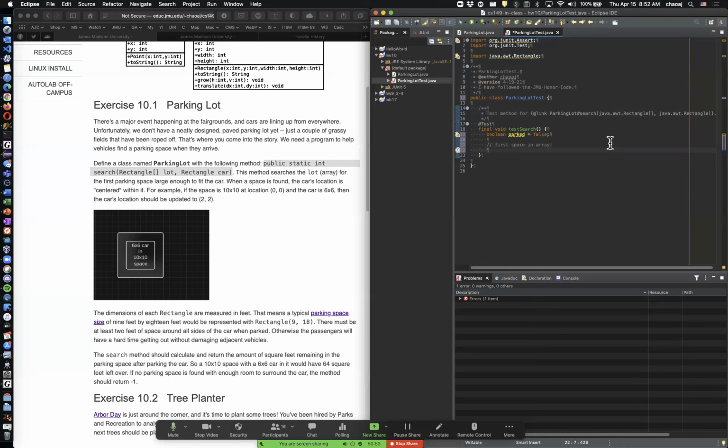And let's go ahead and set up an array here, Rectangle array, myLot equals, and we're going to go new Rectangle 10 by 10 space here. We're going to say new Rectangle 12 by 12. And we'll go to the next line and create one that is a new Rectangle of 14 by 14.